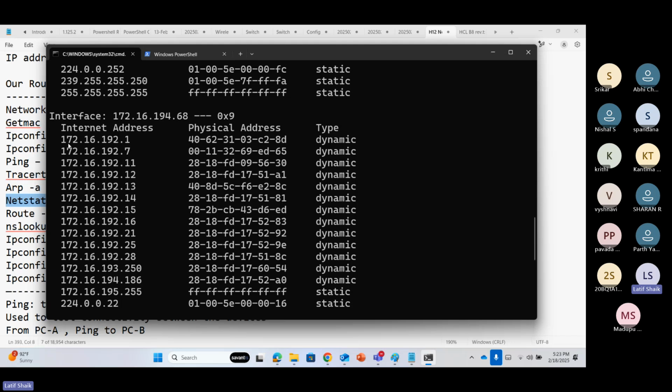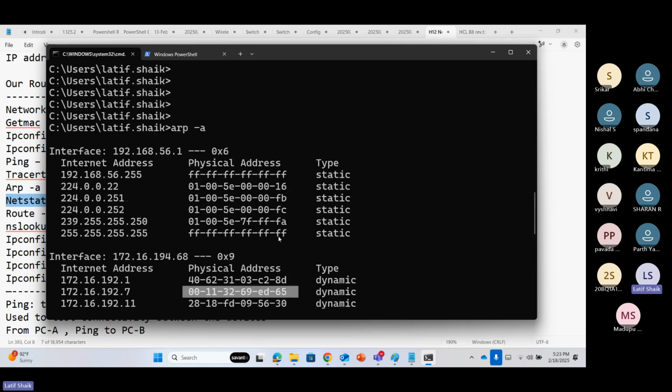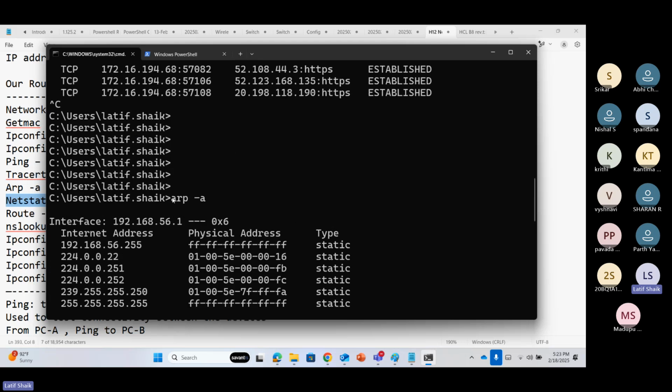All are in the same local network, up to 250. So it is learning: when my system receives a packet from this system, it takes this system's IP address and MAC address and puts it in the ARP table. The command is arp -a, to show the ARP table.